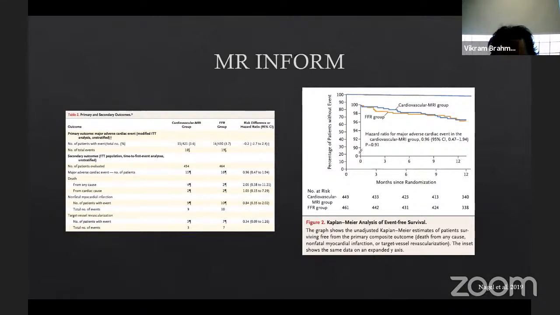Some weaknesses to this trial, there wasn't a medical management only group, and there probably was some bias in patients who went for invasive FFR because it's easier to convert that sort of diagnostic procedure into a therapeutic procedure versus if you start with a non-invasive test. But it still makes the case that MRI is offering excellent identification of functionally significant disease similar to FFR.